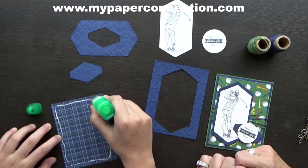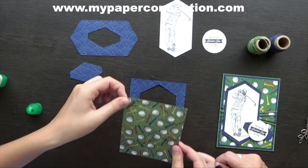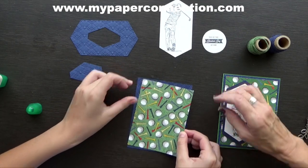I love crafting with my sweet Lainey bug. She's so fun. And she loves to do it too.